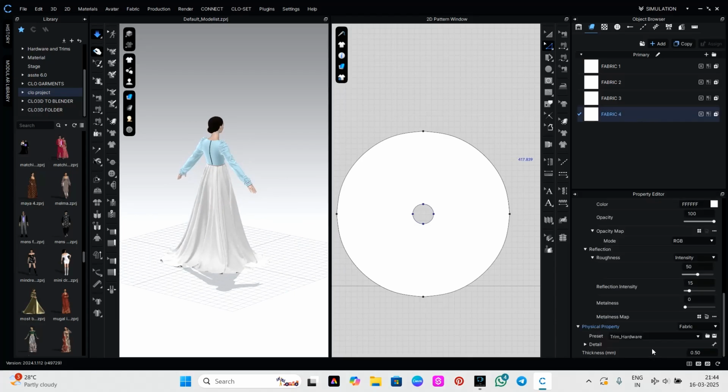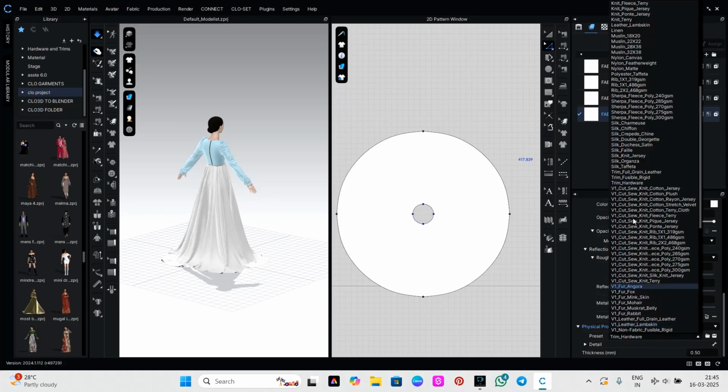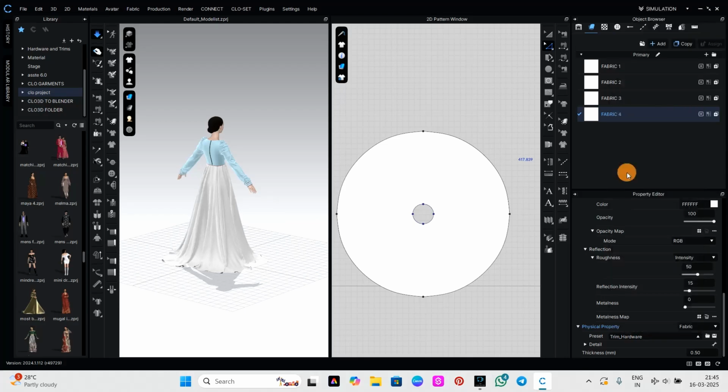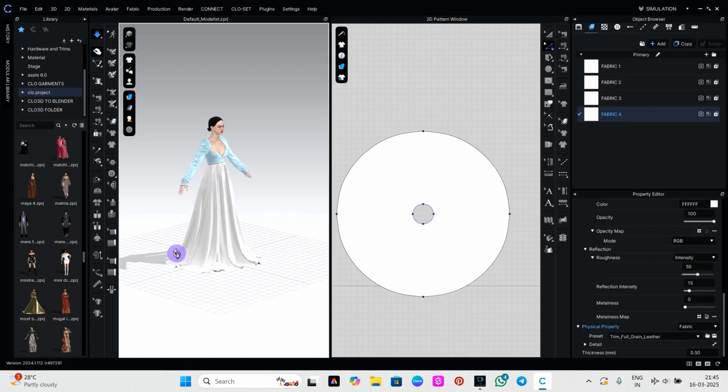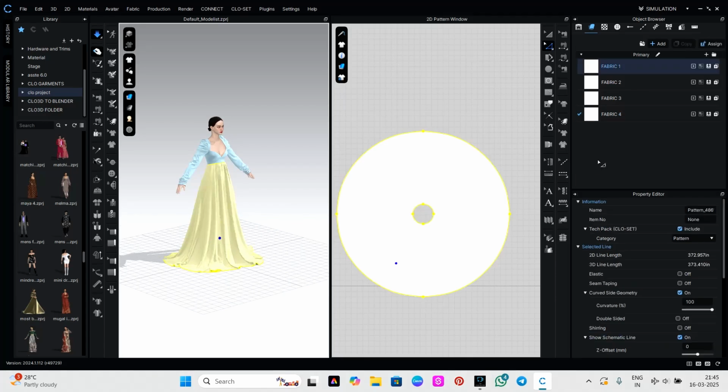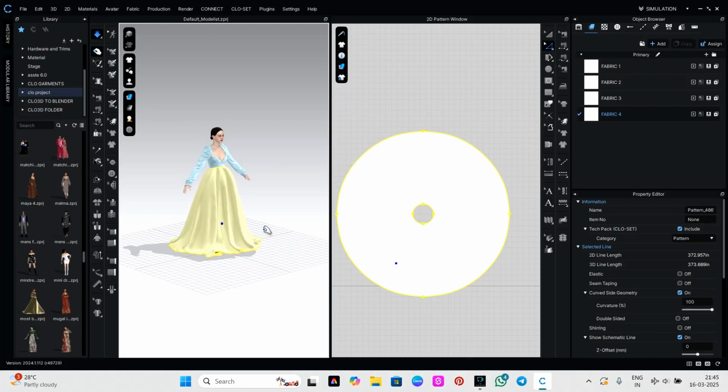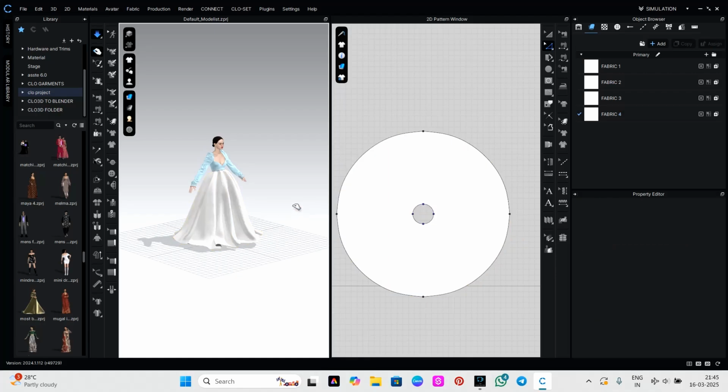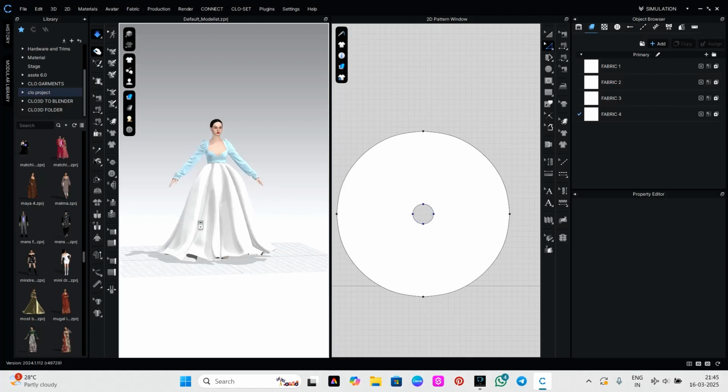If you use your trim grain leather fabric, let's assign this fabric first. It will give that goofy effect for your garment.